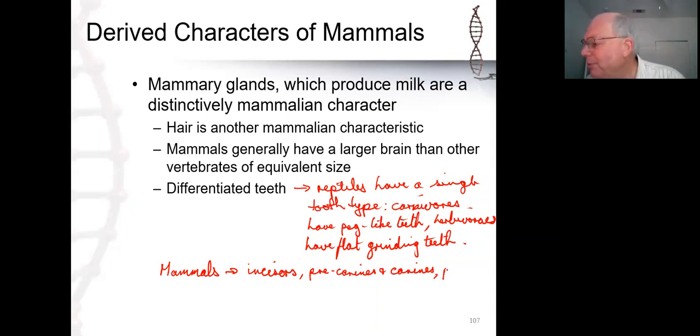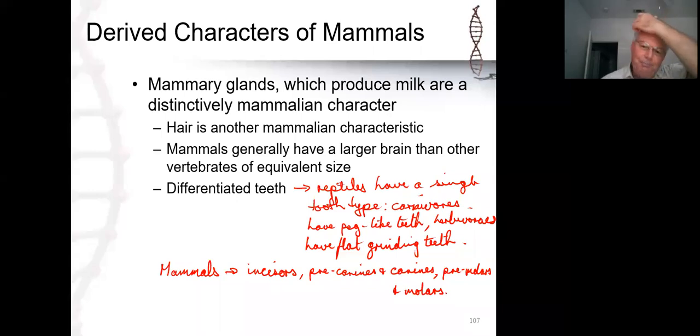And then you have premolars and molars, which have a flat horizontal surface for grinding. And those are the teeth at the back of the jaw that are predominantly for grinding up material that you've either snipped off with your incisors or torn off with your canines, and now you need to break it up into smaller particles, so you're going to grind it up with your molars and premolars.